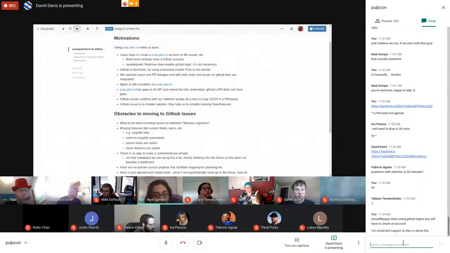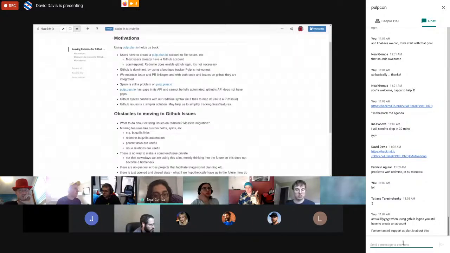Because I've seen other Redmine instances that behave quite differently and much more intuitively than what Plan.io offers. From that perspective, I actually think Redmine's a better issue tracker than GitHub issues, but it's so baroque in how you interface with it that I think that causes more problems than anything else. People feel like, I have this idea and I have this context and I want to tell you about it, but you make me go through unbelievable amounts of effort to do it.